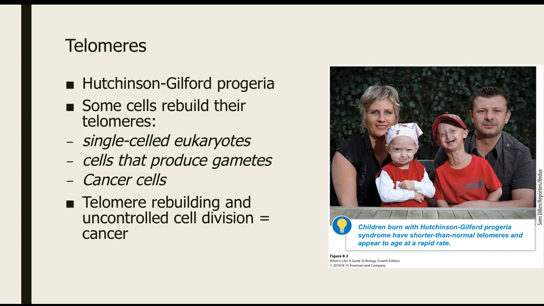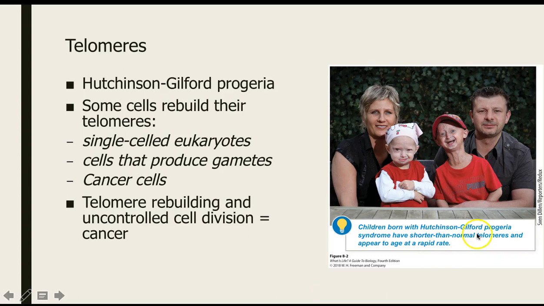There is a disorder associated with being born with telomeres that are too short. It's called Hutchinson-Gilford progeria. Progeria literally means early aging. So geriatric, you can kind of think about that, and pro meaning before or early. People with Hutchinson-Gilford progeria have very short telomeres, and every time their cells divide, they don't have that protection, so they start to get into the main chromosome.